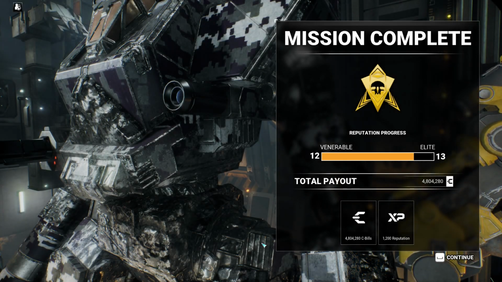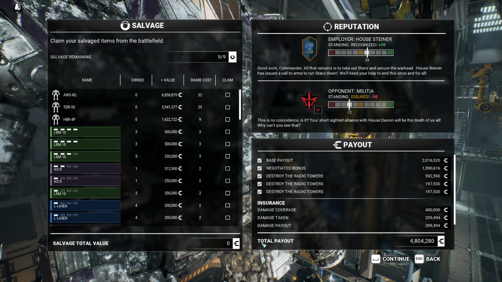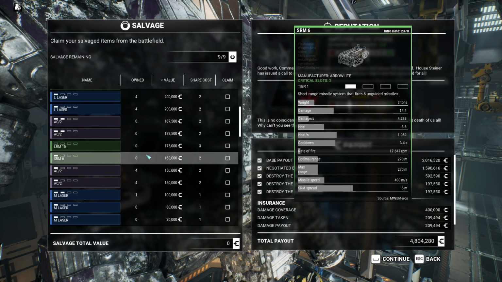Let's spend a couple of minutes here thinking about the makeup of our lance. I think it's primarily what am I going to pilot. Everybody else was fine. I like the Mauler, but man, it's slow. 4.8 million. It's awesome. Still not going to get ourselves an awesome. We take the tens there.